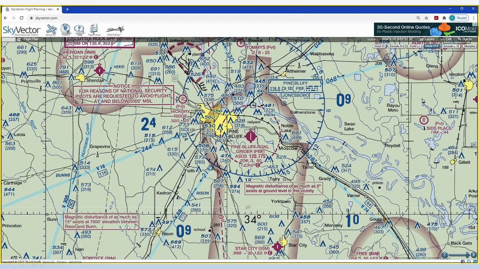In other areas, Class E airspace extends to the ground. This is depicted on the charts as a dashed magenta line. In the real world, you do not have to talk to anyone or get a clearance to operate VFR, or under visual flight rules, in Class E or G airspace. But you do have to get a clearance to operate under instrument flight rules, or IFR, in Class E airspace.